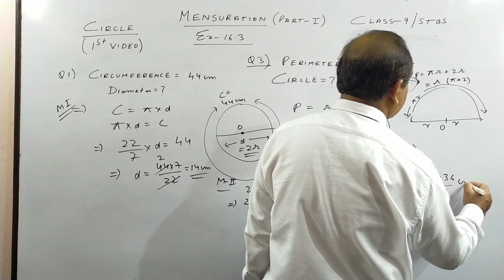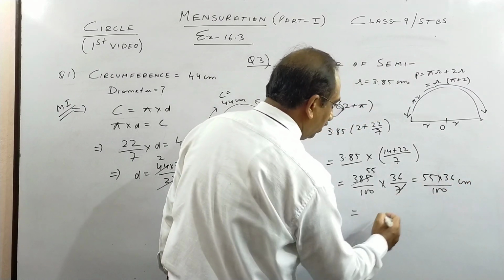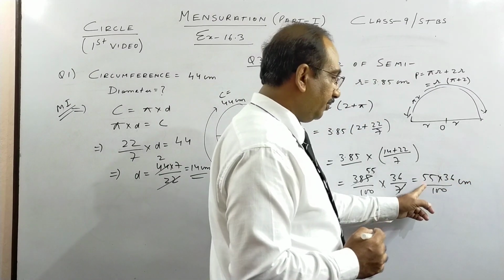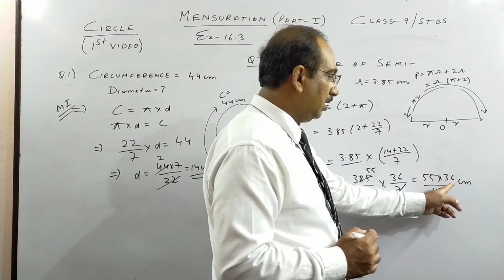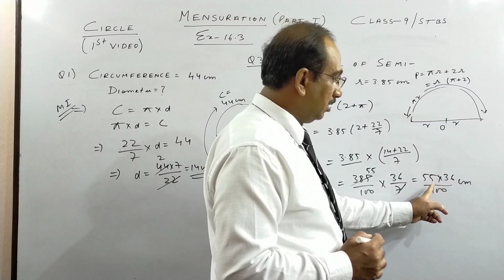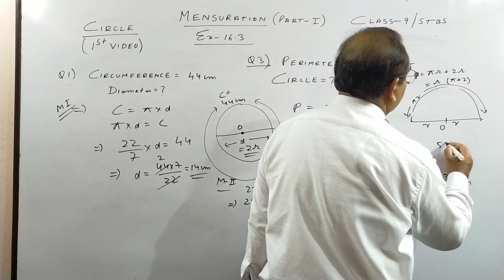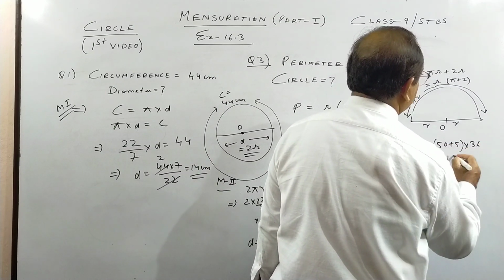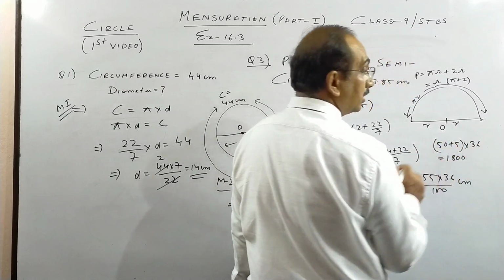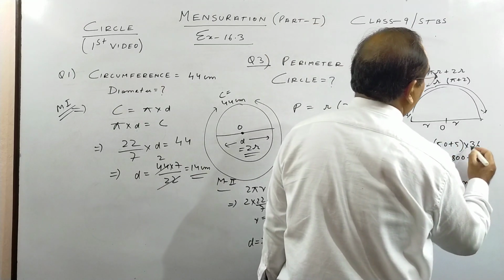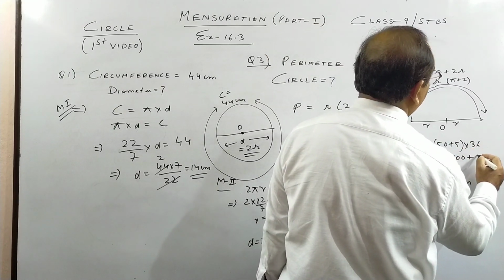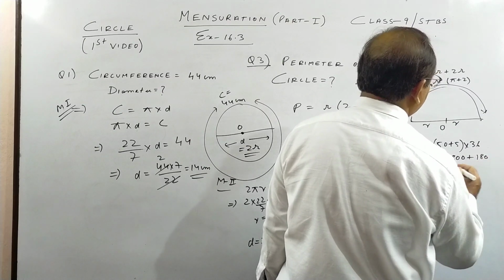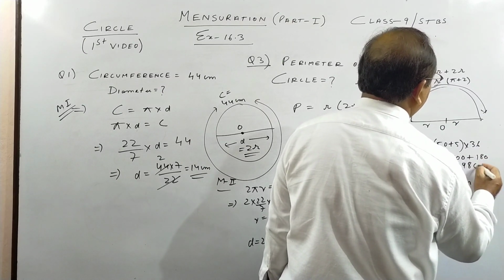Since it is a distance, it's centimeter unit. If you multiply that, see, 50 into 36 is 1800 and 5 into 36. So this is how I am doing mentally, children. 50 plus 5 into 36. So this gives you 1800. 36 5s are 180. You put 10 plus 36 5s are 180. So you will get 1980.